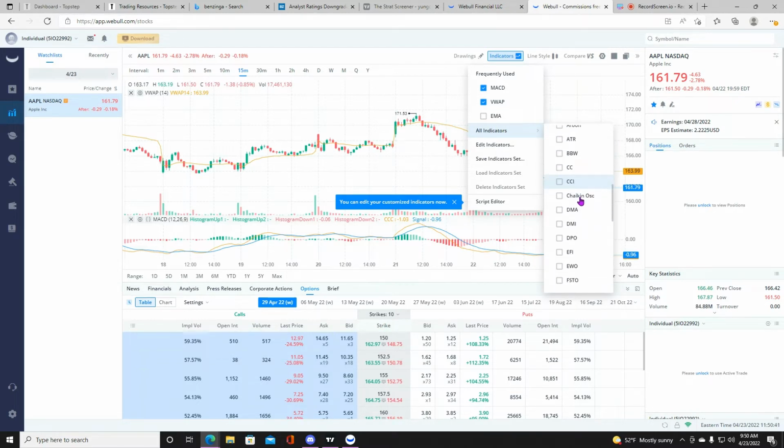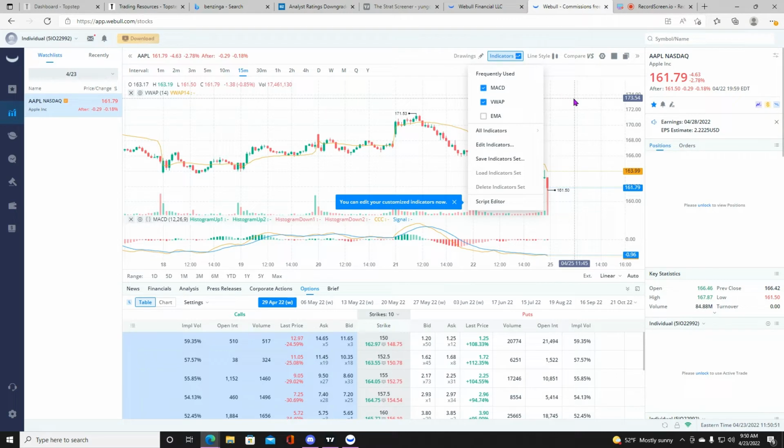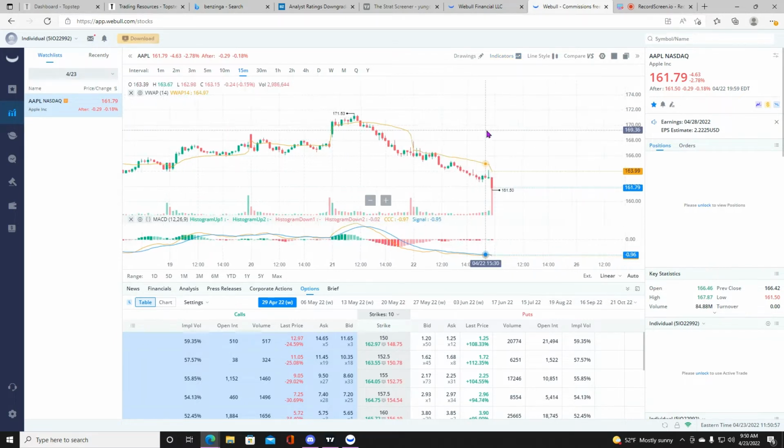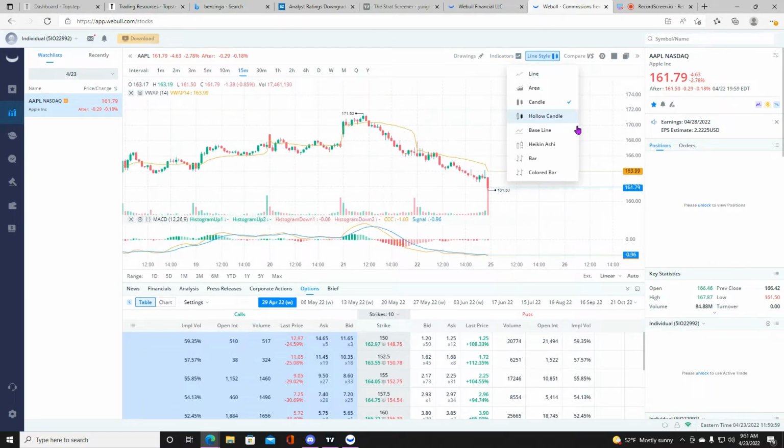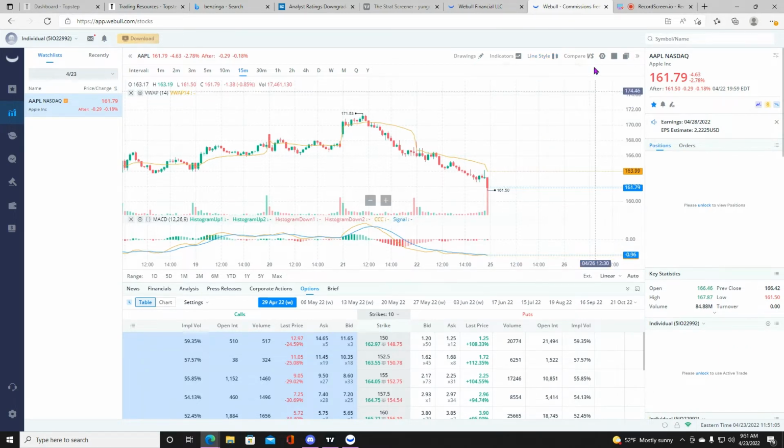Obviously, if you're looking for what indicators to use in trade, there's 1,000 different options and 1,000 different videos. Look to our videos in the Discord or on other people's YouTube. There's hundreds of people that put out good education. So again, whatever indicators you'd like to use, they can be found here. If you'd like to change your types of candles and stuff like that, again, if you're a newer trader, I wouldn't really worry about all this, but that stuff is there as well.